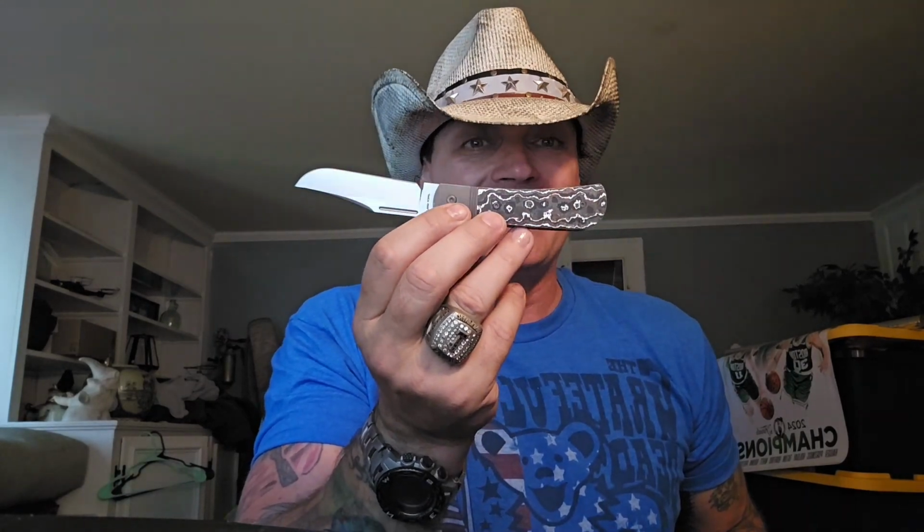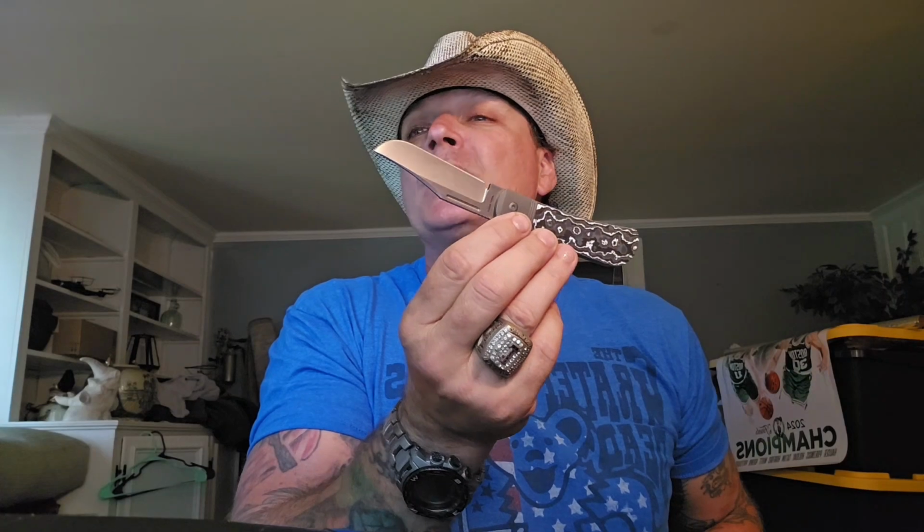The closed length is 4.29 inches. That's nice. That is so nice. The blade length is 3.25 inches. So you have more than four and a quarter, and then you have 3.25 on the blade. So it's going to fit the hand. Let's see, the cutting edge is 2.86 inches. Scale to scale, we're looking at just about a half inch. It's 0.46, 0.58 if you include the clip. It is a 3mm blade stock. It feels like a bigger blade for some reason. And the Rockwell is 60 to 61.